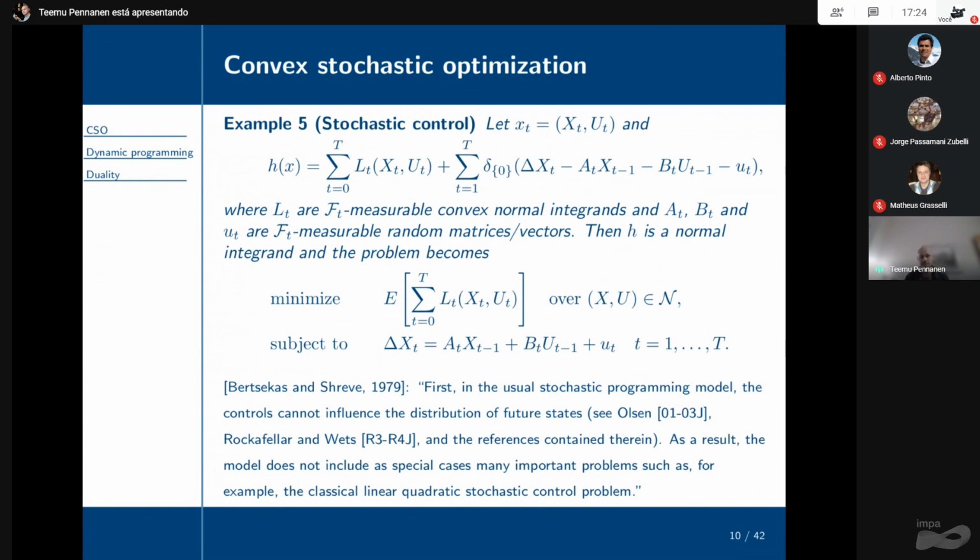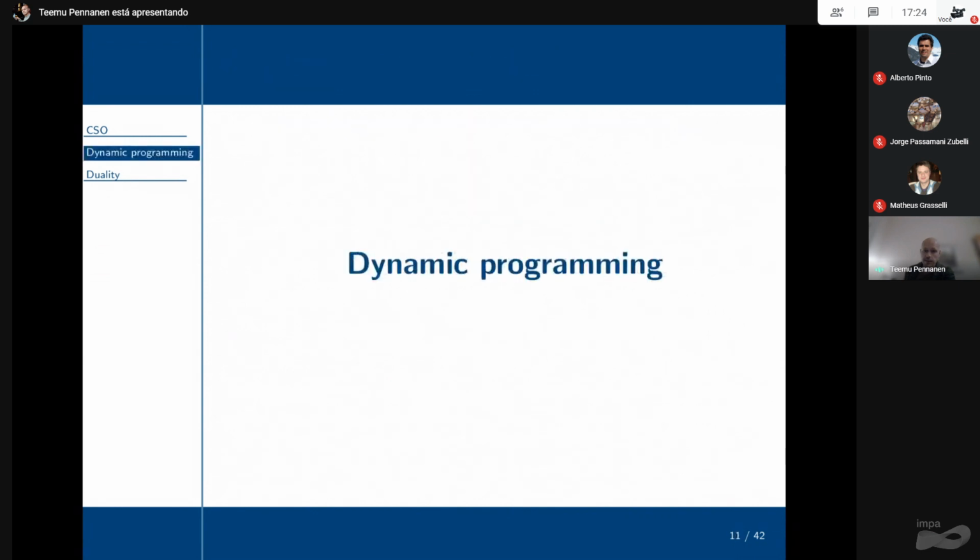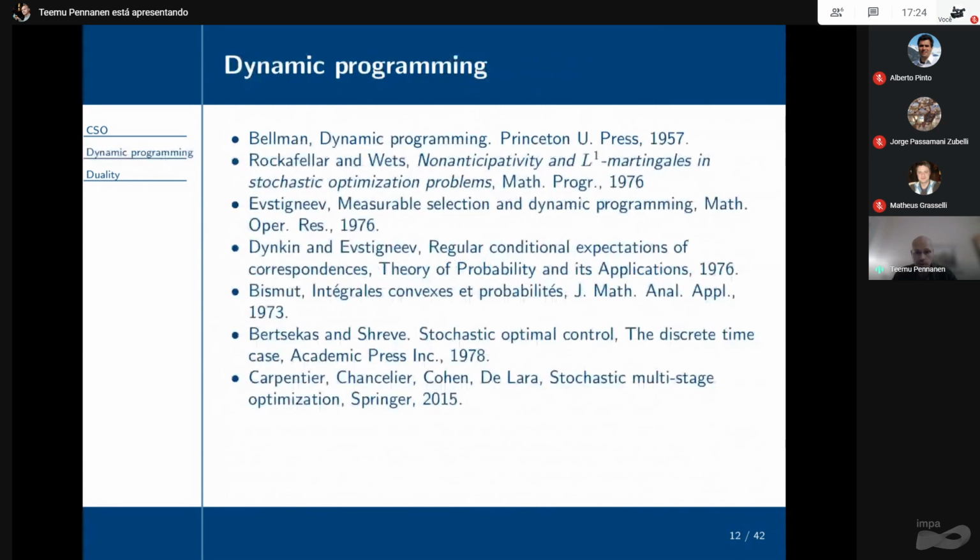And like I said, their book spends a long time on working through those measurability issues. With the approach we've taken using convex normal integrands, these issues are resolved very, very easily. And we get, under convexity and lower semi-continuity, much more general models than they did.